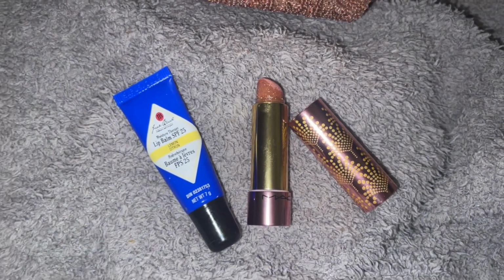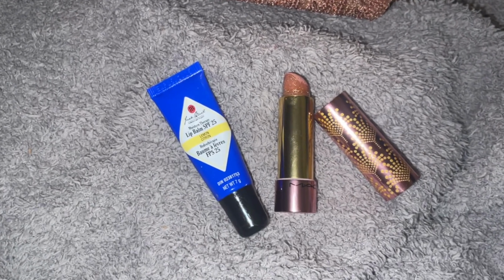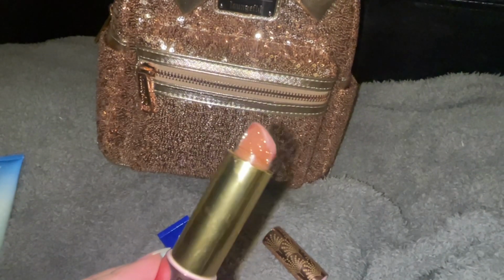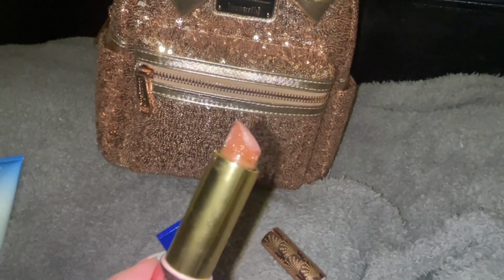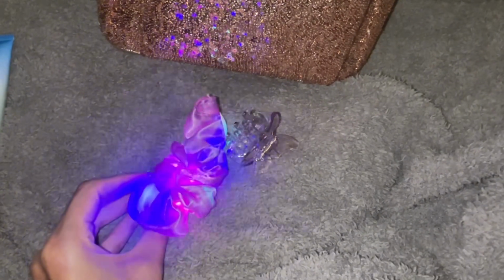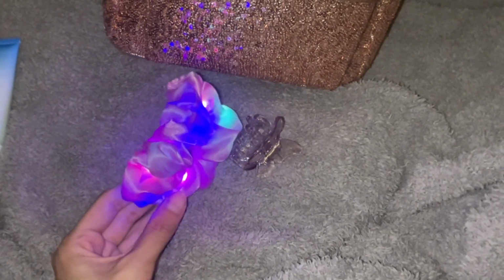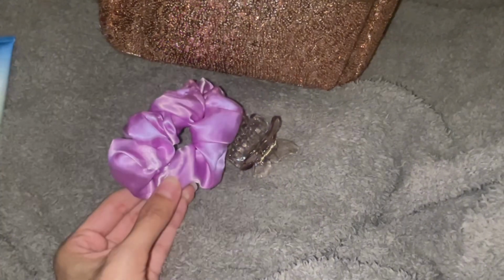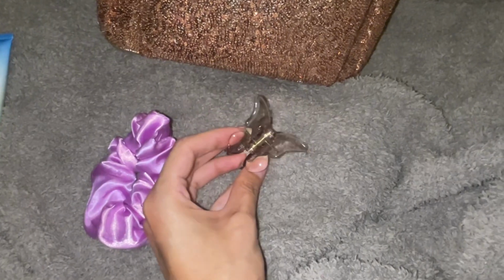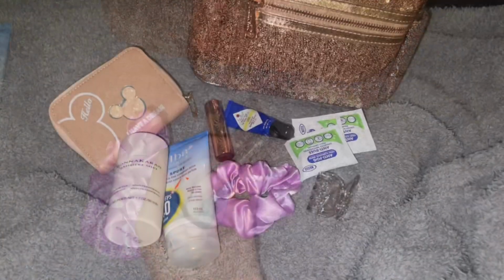Also, make sure you guys are bringing a lip balm because your lips can get burned. So I just bring my favorite one here, and this MAC sparkly lip balm just to go over it, to make it a little bit more magical for Disney, and it's super moisturizing as well. In my past videos, I have recommended this light up scrunchie before because it works so great. It really just helps your older kids or even your spouse keep an eye on you, and it's just super pretty. I also recommend a hair clip because it could get super humid, so if you have longer hair, it's really nice to get that off your neck and back.